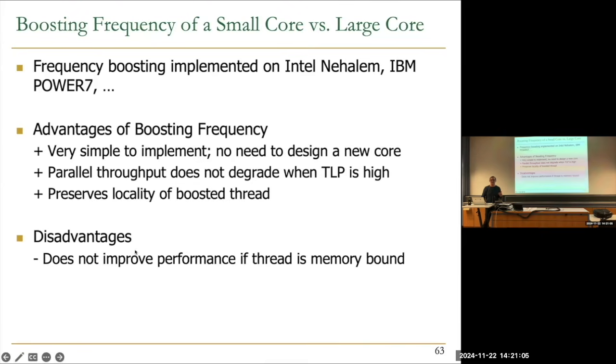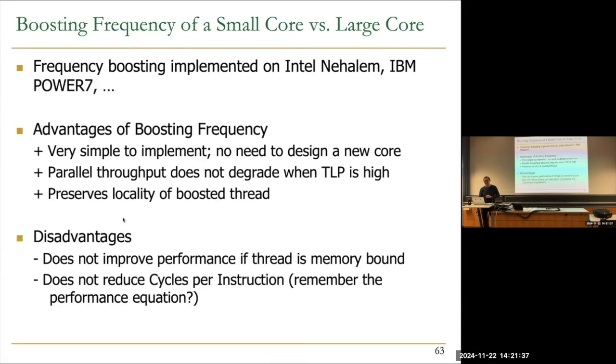And one of the biggest disadvantages is improving frequency helps with instruction level parallelism if you're compute bound especially, but it usually doesn't help with memory bound workloads. So if the phase of your program is memory bound, you're still memory bound. You may generate more requests more quickly to the memory system and get better parallelization, but the effect of that in the grand scheme of things is actually much smaller. You're better off doing something else with memory, basically.